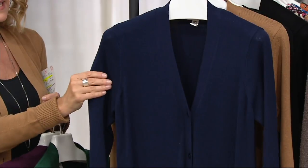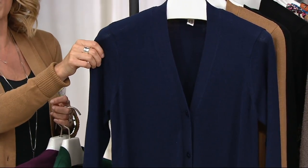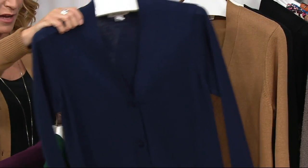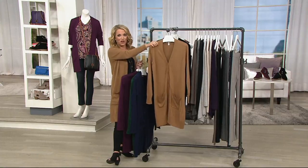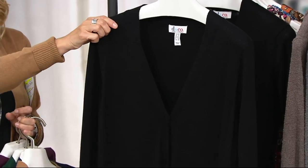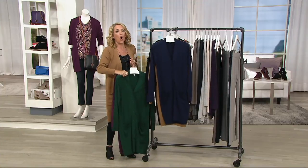We also have it in navy — a true, beautiful nautical navy. Whether you're a fan of Denim & Company or you've never shopped them before, I want to remind you that all Denim & Company colors will match back into each other. If you have navy tops at home, here you go. Notice the buttons match — all the buttons on all of these will match as well. This chestnut has been our most popular color so far this morning and is also our most limited. It's a deep, beautiful camel color — your fabulous neutral. This is less than $33; QCard breaks that up into three monthly payments.